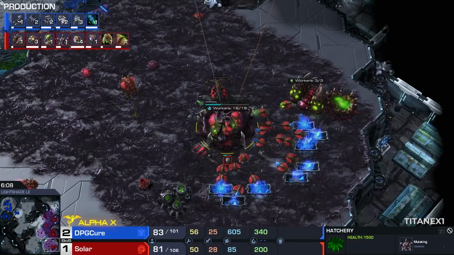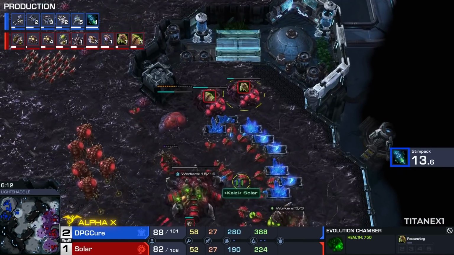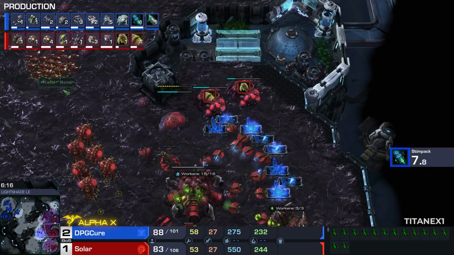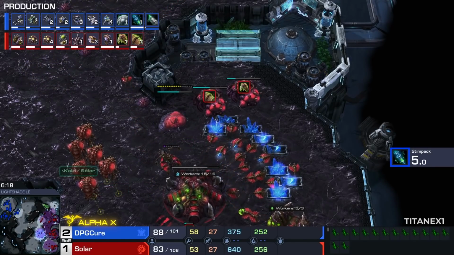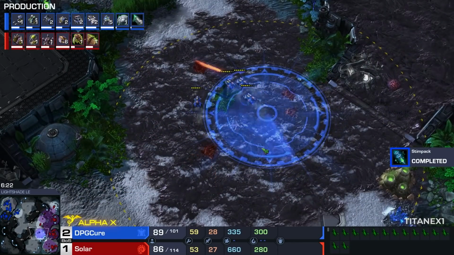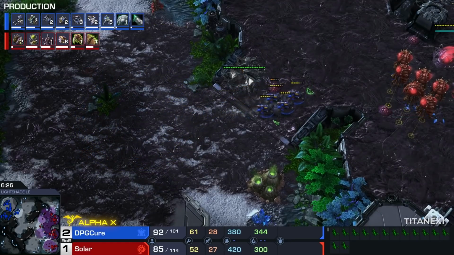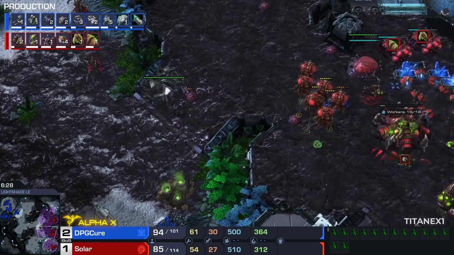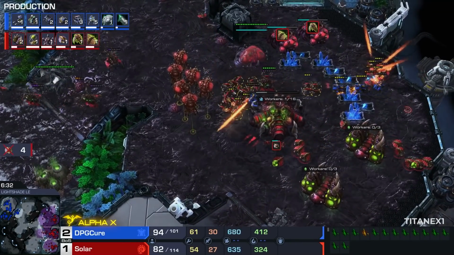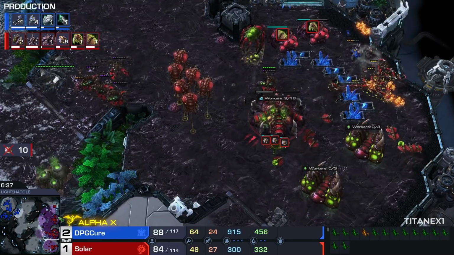Lair on the way. We do have the Baneling Nest coming down for Solar behind all of this. +1 coming through for Solar as well. And just starting to go into that Ling Bane. He is a player that loves to go into this Lurker style. So as long as Cure keeps playing this solid game and delaying that from Solar, it's good. Last time we saw Solar not even able to get up into the Lurkers until like 11 minutes because of all the pressure that was constantly there. Gets another 8 kills.